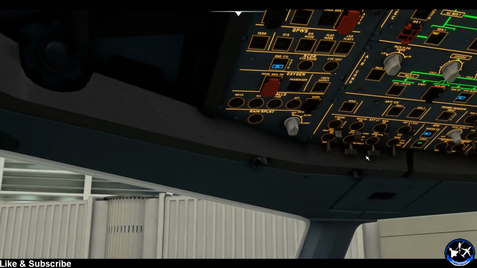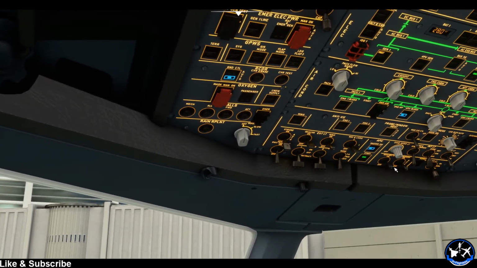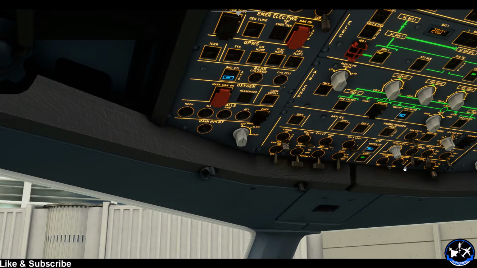Get him in place. So let's go ahead and turn our beacons on. Seatbelt signs are on. Non-smoking signs are on. Wing lights, nav lights, which is fine.